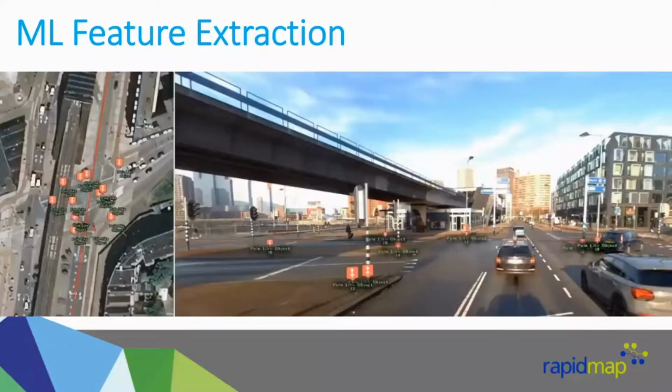Okay, so the machine learning feature extraction. Once you've actually built up a good set of data, you're going to want to bring all this together. You need at least 1,000 examples to start building the various algorithms. We've got an API in the back end that allows people to interact with the 360 imagery and start processing it with machine learning algorithms.